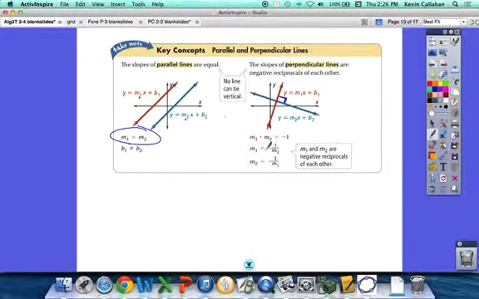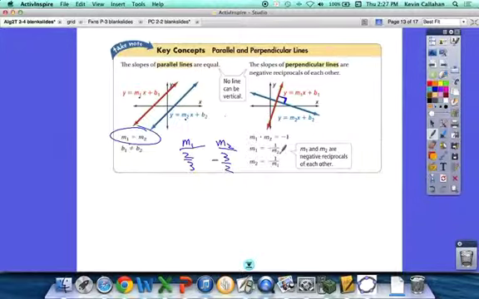So here's m1 equals negative 1 over m2, which you probably don't quite see what they're getting at. But look at it like this. If m1 is 2/3, that means m2 is negative 3/2. Perpendicular slopes have opposite signs, and you flip the fraction. That's what they're saying with this negative 1 over m2.